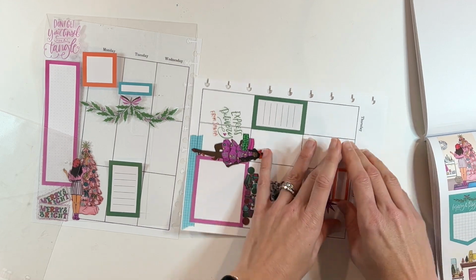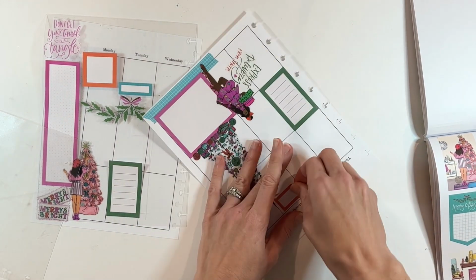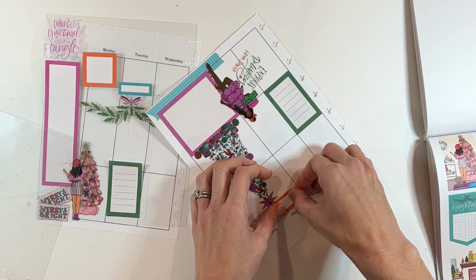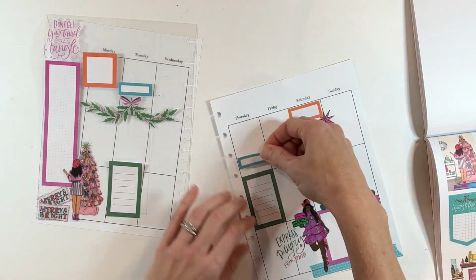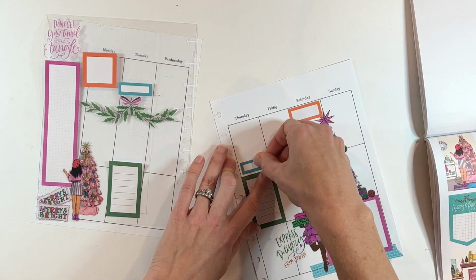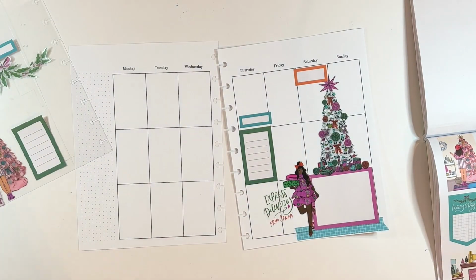All right, I'm putting some of the functional stickers down. These are all from the Merry and Bright sticker book. It's a busy week. You know, it's the month of December. There's all the things going on. I still have a few kid activities going on here and there. We have some holiday things, and so I need functional boxes for all the things.